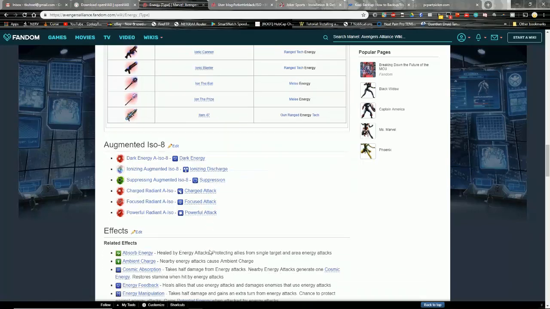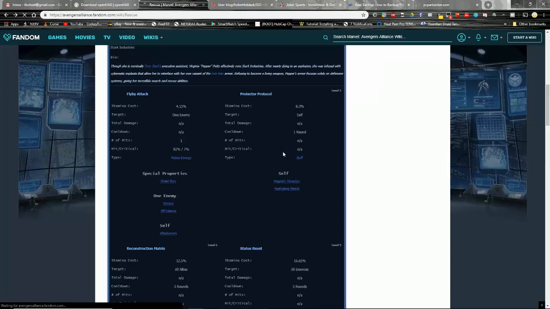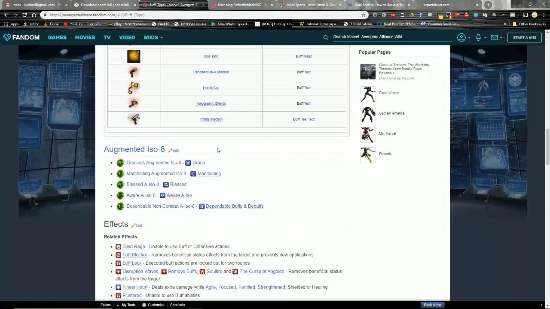Charged attacks, blah blah blah. Isn't that incredible? How nasty is that for a tank where you could put a shield generating ability on her level 1 that she could do every single turn and do at least twice, unless you wanted to do it once and then one of her other abilities. Buffs. I do believe there was an ISO set that says every buff could be a heal. So she could restore stamina to everybody on that one.